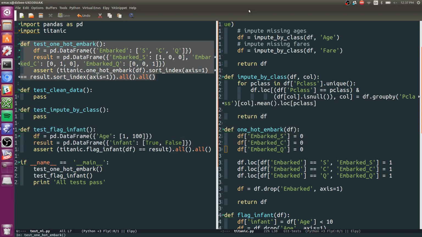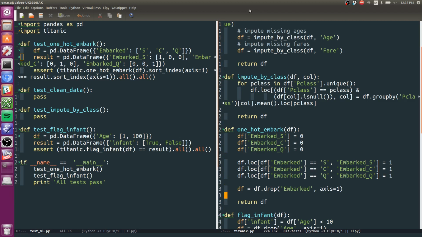And this idea of building tests for each function is called unit tests, or unit testing, because we're testing the units of our code, which are the functions. They're like the smallest elements of our code.